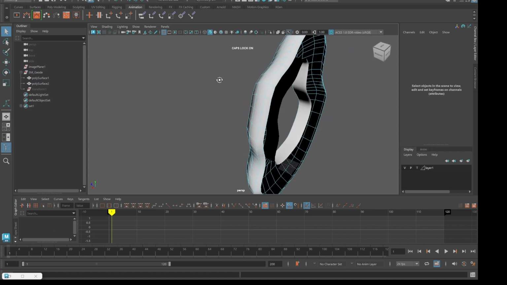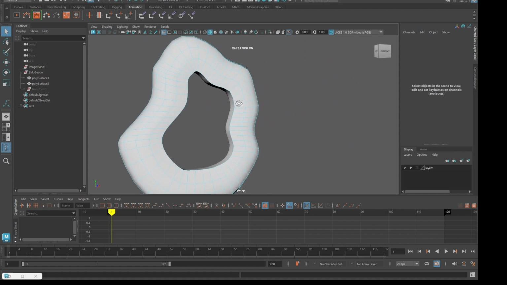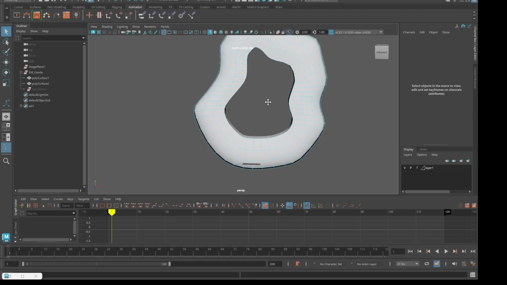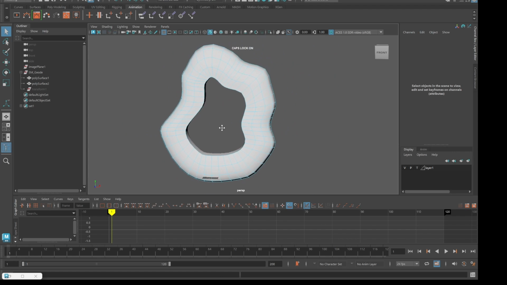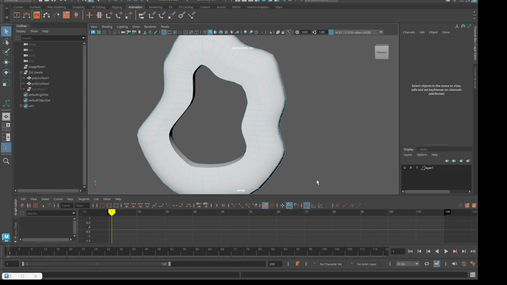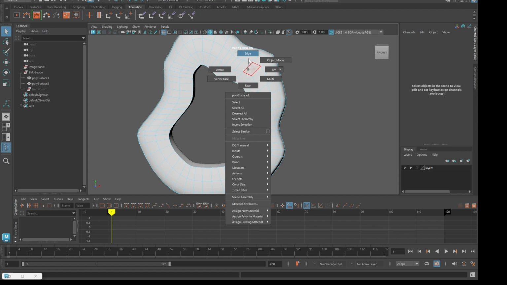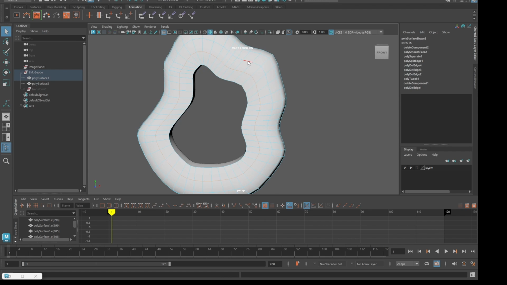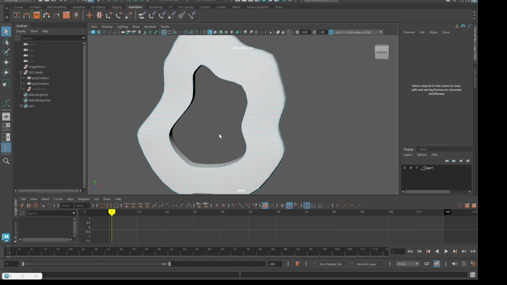We can leave that one. Okay, great. So now we want this to be a skeletal mesh so that we can use a particular I'm just going to get rid of those two middle edges too because they're not doing anything and they're just taking up geometry, and I just want to keep it as simple as possible.